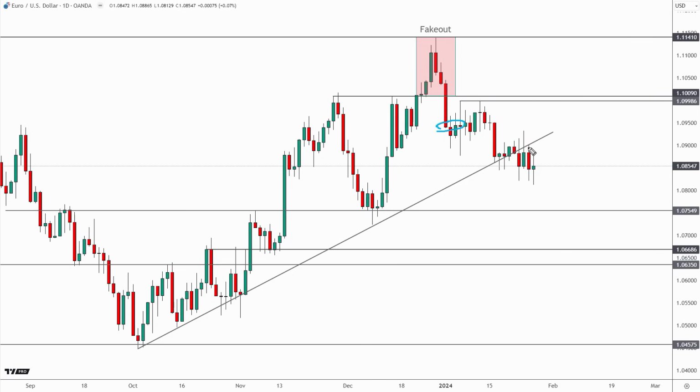Now, one thing that we've also seen, and I mentioned this last week, is that we saw the euro close below this October trend line for the first time since October. So this level has held up on a daily closing basis ever since October, and we got the first daily close right through here. So far you can see where this level is serving as resistance. Now, I'm not completely convinced that this continues lower without the market coming up here to retest these highs, maybe even take out this high up here into FOMC, or after FOMC.